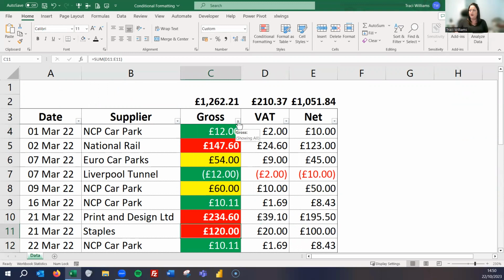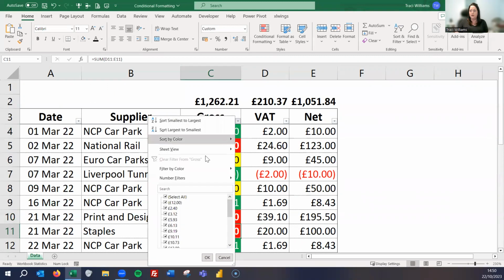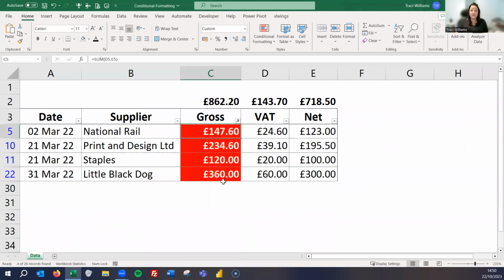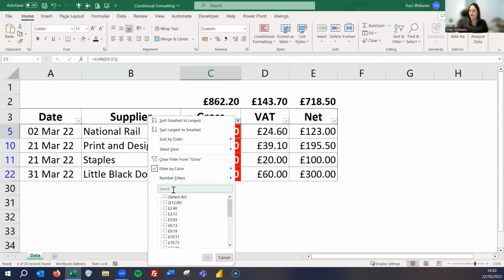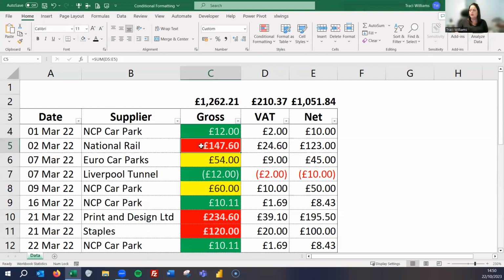And if you're aware of filters, having filters at the top of the column, we can filter by the colours now, which is great because if we filter on the red ones, we know that they're all accurate and those red ones are all the values that are greater than 100 without us having to apply filters, again, selecting the values. Okay, so let's put those all back on. So that is conditional formatting in a nutshell.